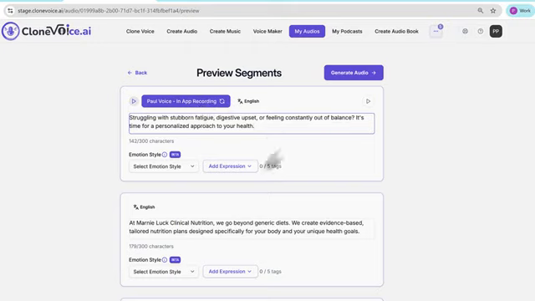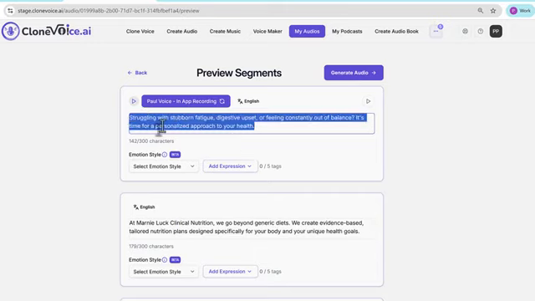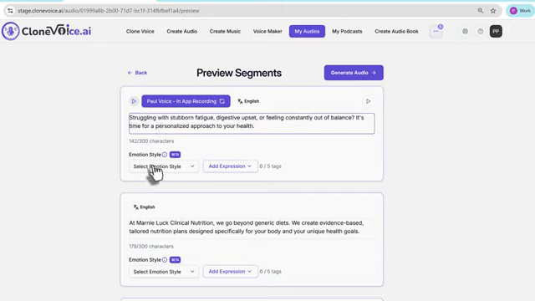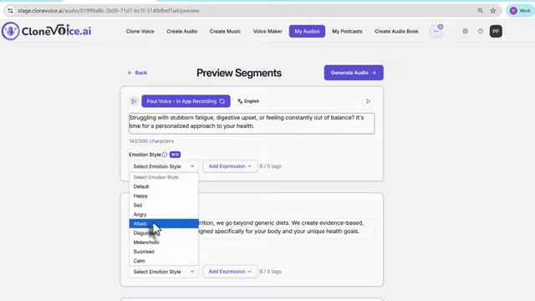So for example, you see here, I have struggling with stubborn fatigue and that sort of thing. Let's say, for example, I want to only put an emotional style for this, like in the beginning for this block. I can then go into this section, emotion style section, that you see here. I can just click the drop down. And let's say, for example, I want to create a very, let's say, surprise or calm or happy tone.